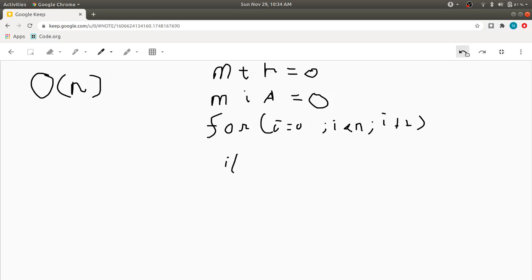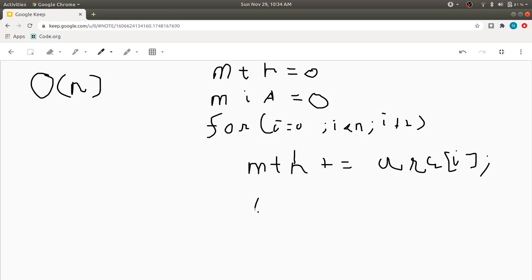Before checking anything, we are going to do one more thing. While I enter the loop, I'll increase MTH by arr[i].